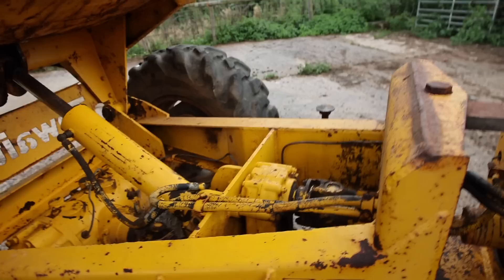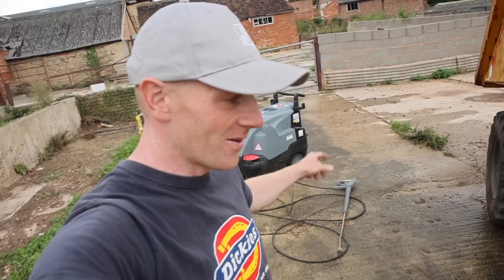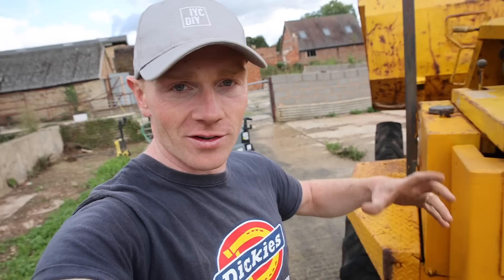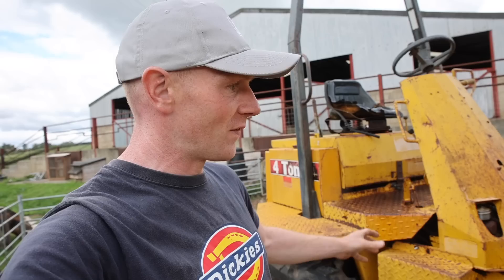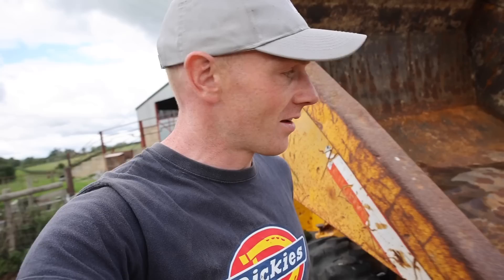Humpty Dumpty hasn't looked this clean in a while. He's rusty and it probably shows that more, but look — he's actually yellow under here. We could keep going but a lot of the grease and grime is gone. It's pressure washing, and then there's pressure washing at 90 degrees, and it makes one heck of a difference. It just cuts through it all. It's really steamy — you do have to be careful, that hose gets pretty hot as you'd imagine. But between the degreaser and the cleaner that's in there, and it being toasty toasty, it's just got through everything. There's really nothing to stop us giving it a lick of paint now if we really wanted. Finished it off with just water and it's come up a treat.